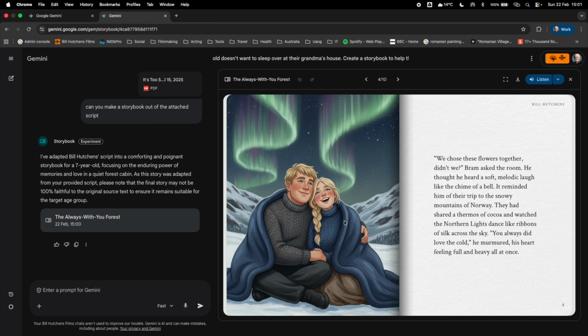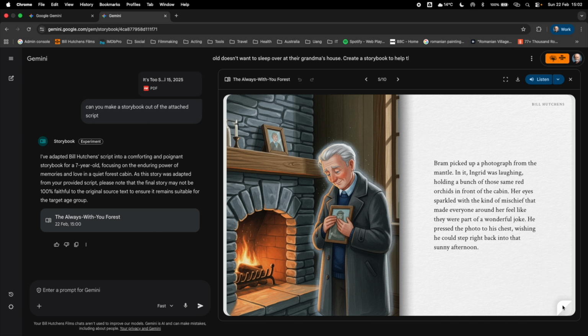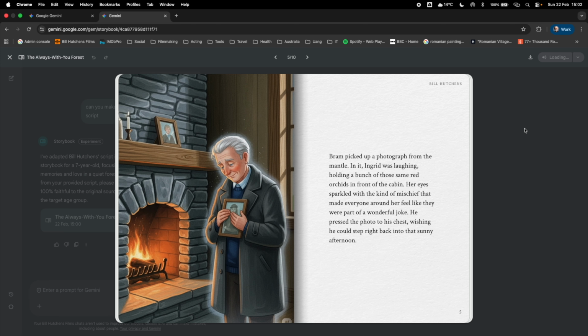And I did this before, and it's come up with different images. So I might download this just to see if the dialogue is different as well. It probably is. Oh, and of course you can listen to it.